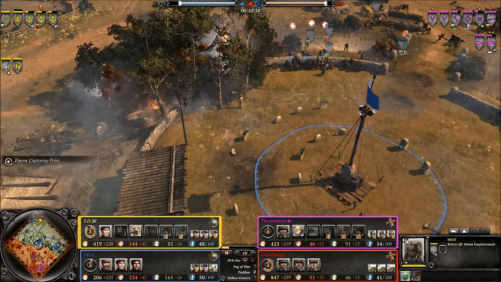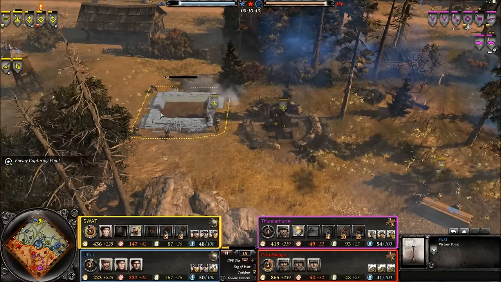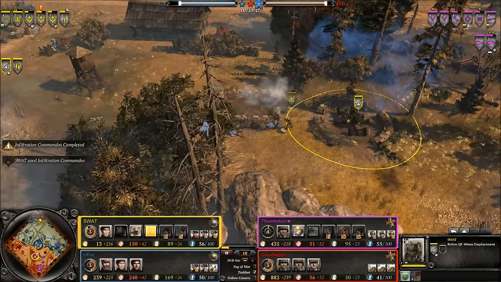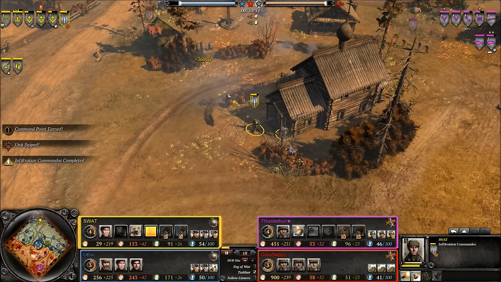Our capture point. They're trying to take it. But now striking at the more isolated eastern part of the map where the Brits seemingly have forgotten, and we got another mortar emplacement down here. The Brits are really digging in here. And we got our commando infiltration team here going after the sniper. I always say nice thing you can do.